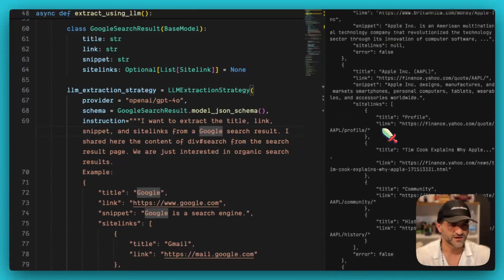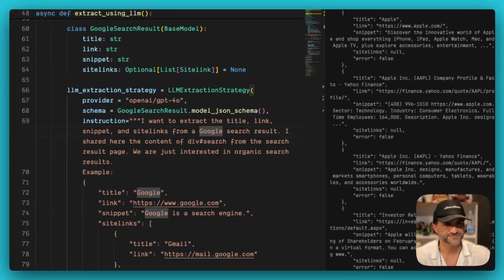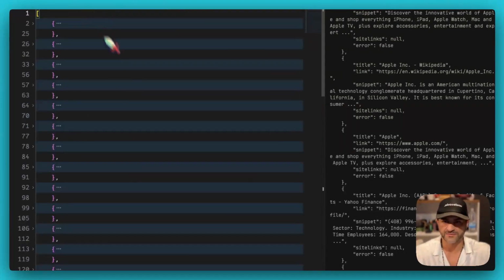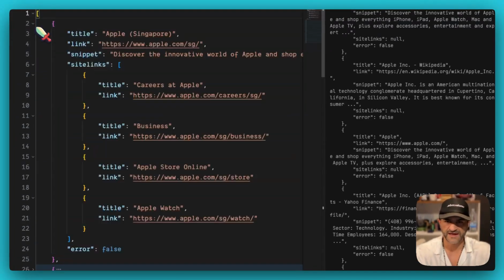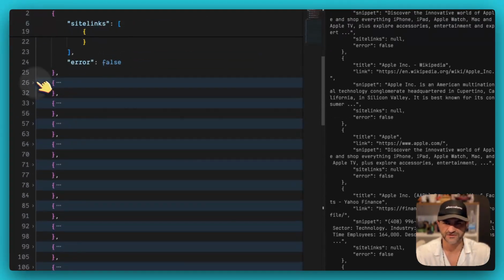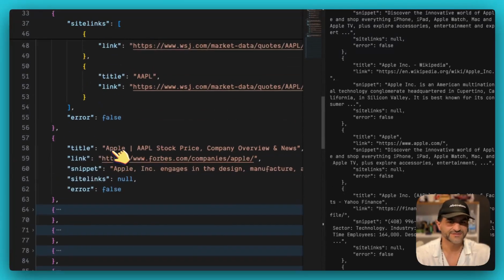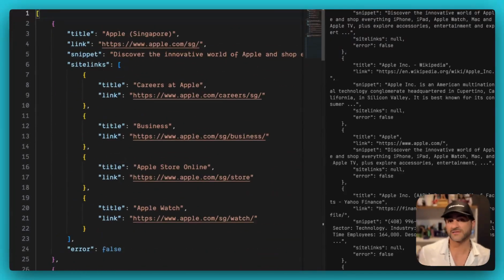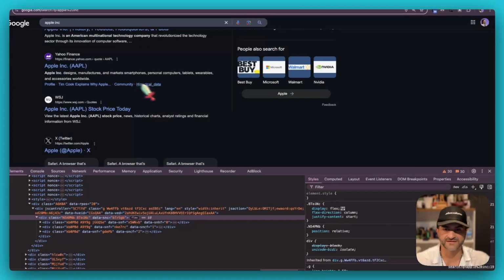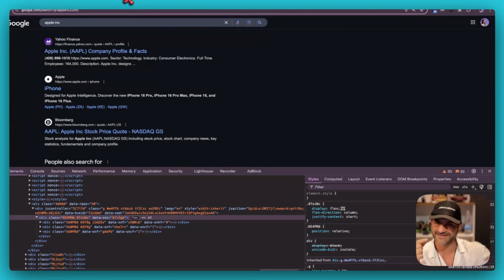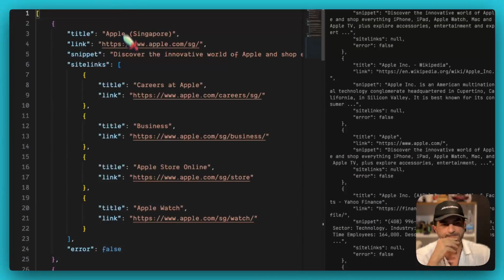So this time we got a lot of, okay, that's perfect. We got the information here. If I go up, you see we got a lot of information from the page. And now we can see that the Apple site link is here. There's another Apple with the site links. So that's what we are doing. Okay, so we got our HTML converted to JSON, and it's reflecting the page, not necessarily exactly this one, because this is my own browser. This is coming from the browser that opens headless. And so this is the end of the first approach.